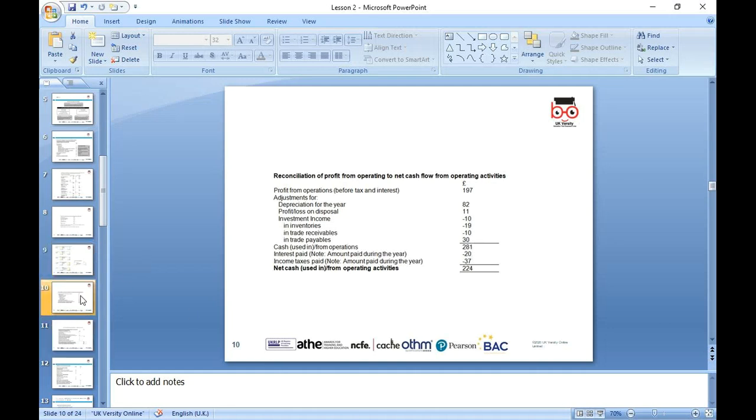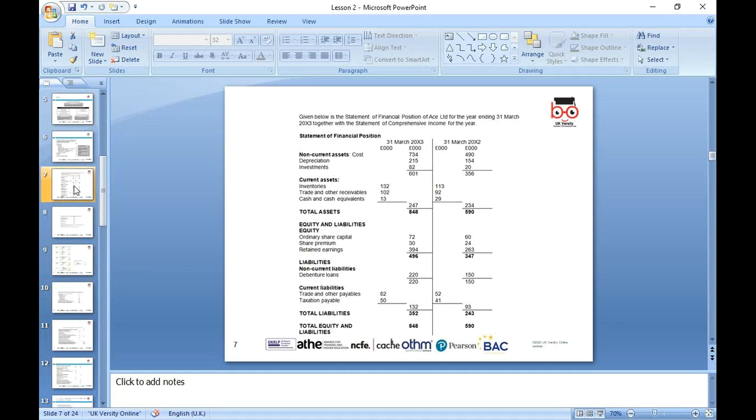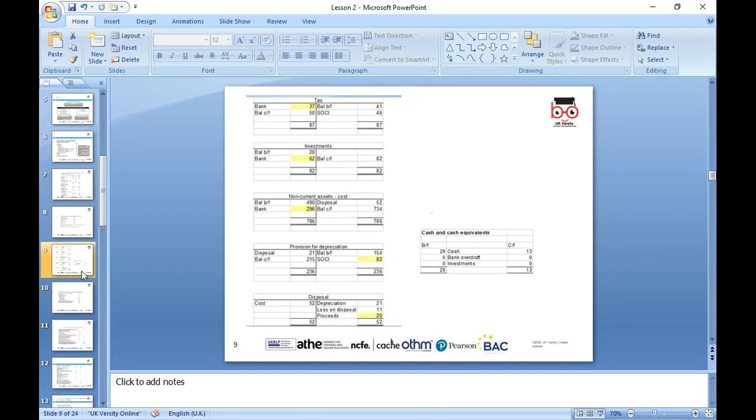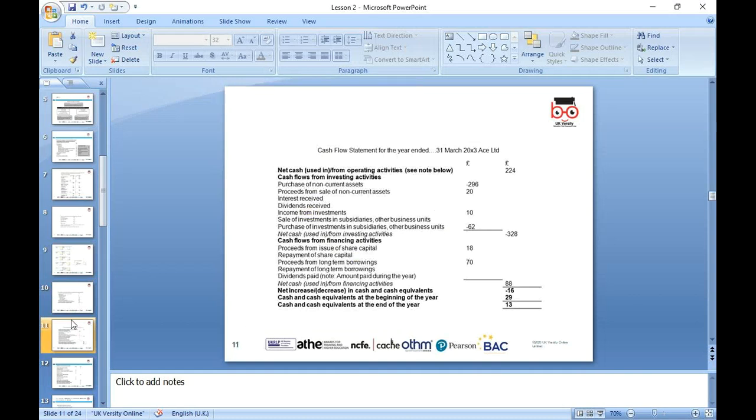So how much we paid during the year, we need to look at last year's liability. Tax, look at last year and start with the debit balance. It's given as a liability on the credit side. So you make the T account. So if we look there, we can look at the tax, we can look at all of it, we'll prepare the T account. Okay, so let's go through here.